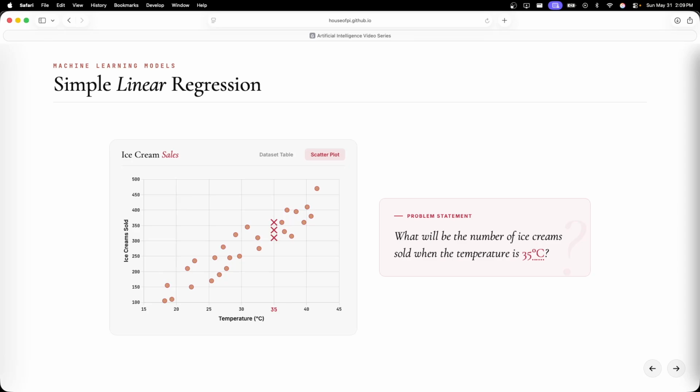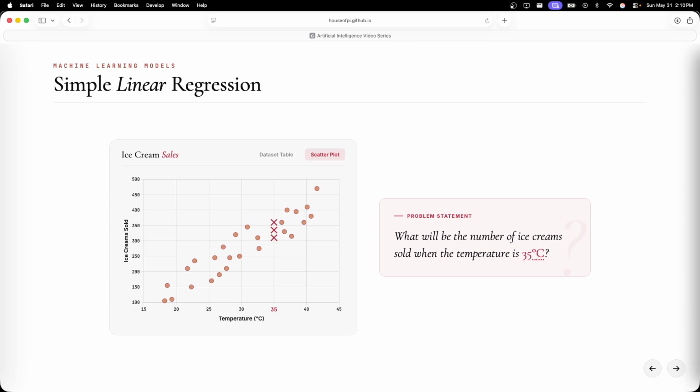And the way we get there is by finding a line. One line that runs through the whole cloud of data, capturing the overall trend from every single point. Once we have that line, predicting 35 degrees becomes simple. We just find 35 on the axis, follow it up to the line, and read off the value. That's the line we need to find, the best fit line.